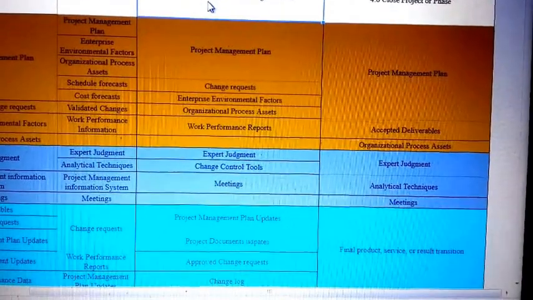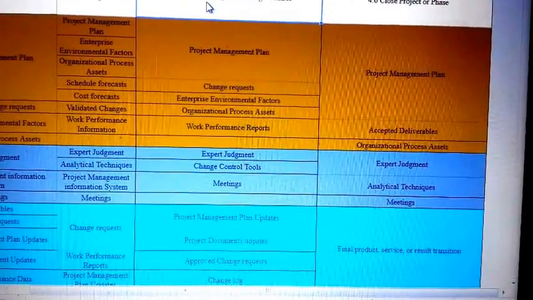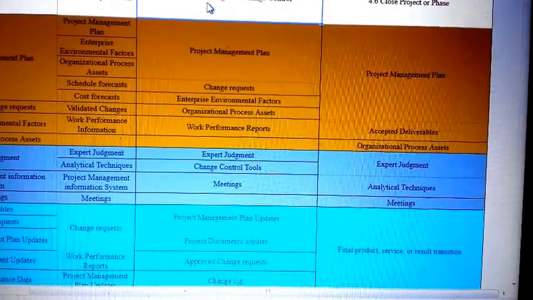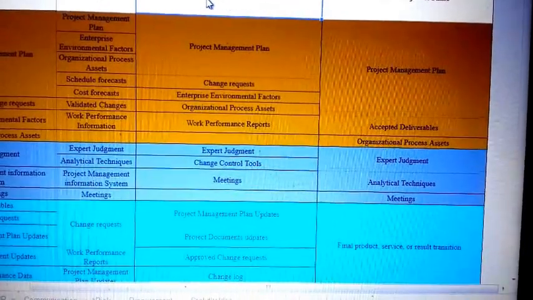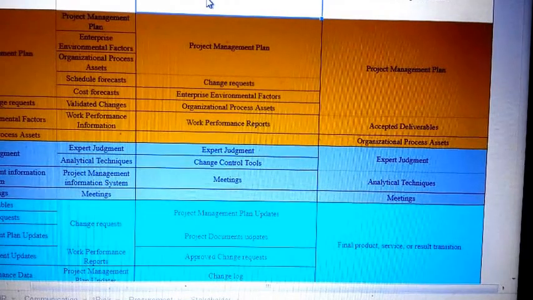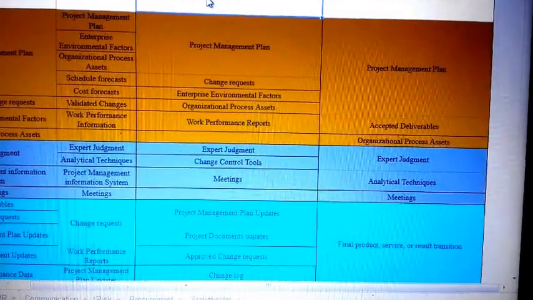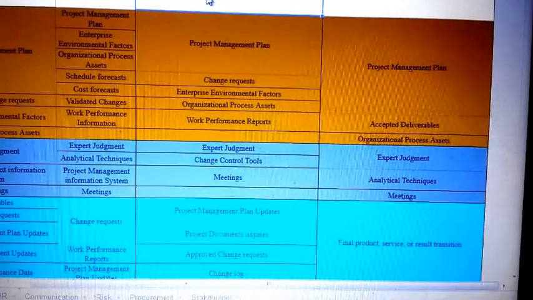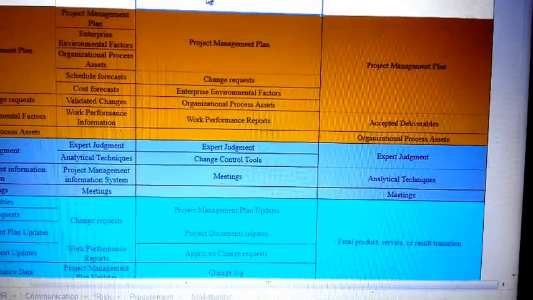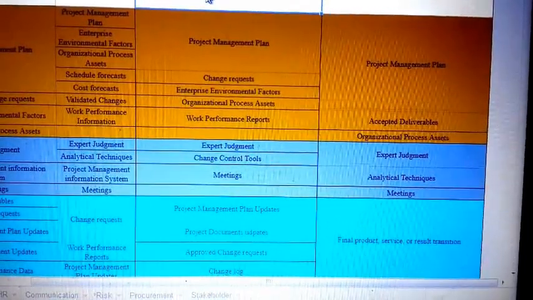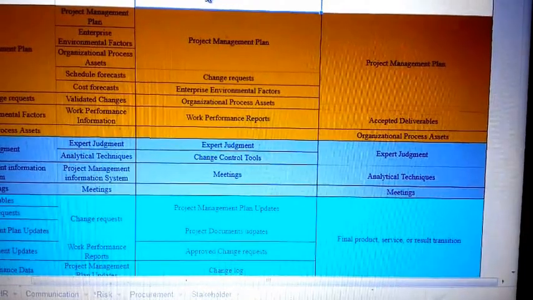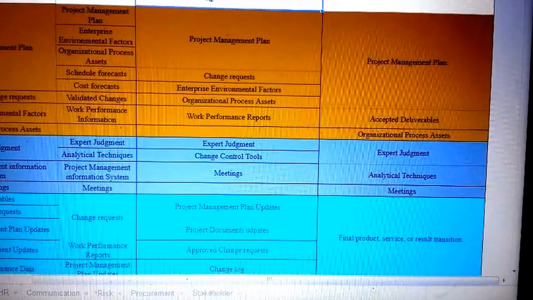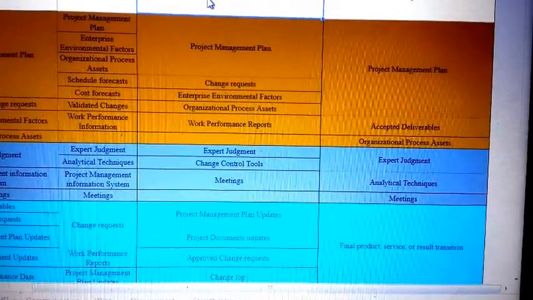Inputs to this process are the project management plan, and all the change requests created in executing and monitoring and controlling processes. Then you also need your enterprise environmental factor and organizational process asset. Then you will also get the work performance reports. Just notice here that the report you created before in monitor and control project work is coming as an input to perform integrated change control.